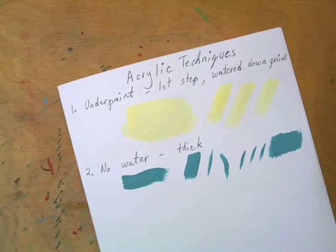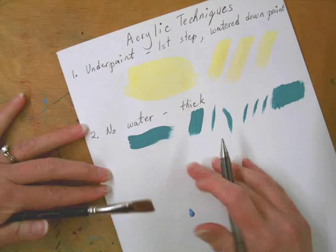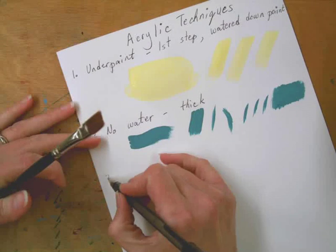So that's thicker paint, no water. And again, I'm going to clean up my brush the same way as I did before. Squish it around in the bucket, but not all the way at the bottom, and then gently wipe it off from the metal part to the tip of the brushes, the bristles, so that it stays together. That looks really dark, but it really isn't that dark.